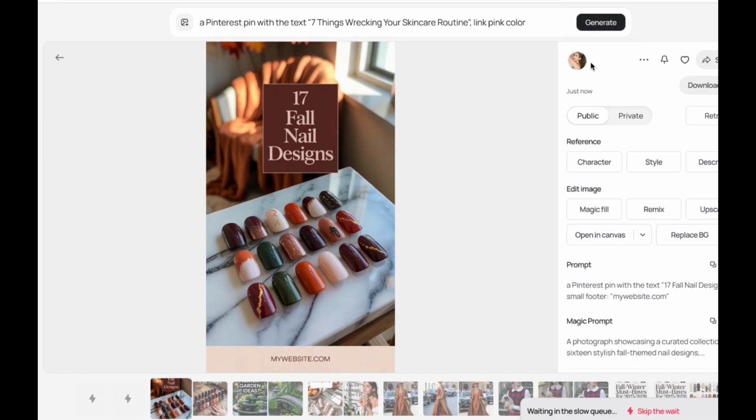So you can add information and everything else to get your pins even better. But you saw the results, they are amazing. Even with very, very simple prompts here on Ideogram, you can do it very quickly.